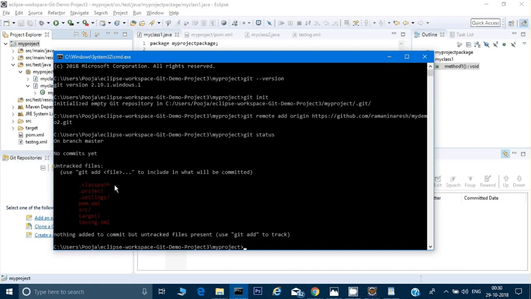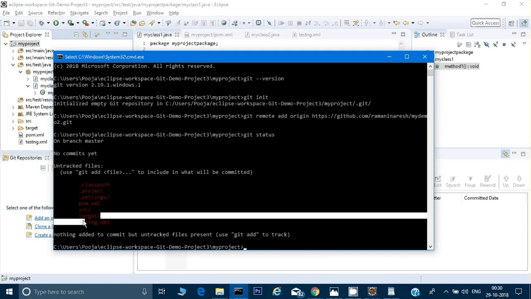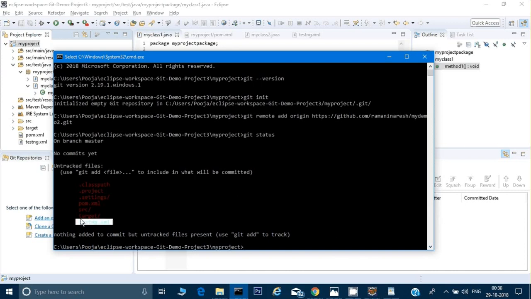Okay, it says these are the untracked files. Whatever files are under the source folder, that is our class files, Java files, target files, testng.xml, settings, project, and classpath. These are the untracked files. In other words, you can say these are the unstaged files.